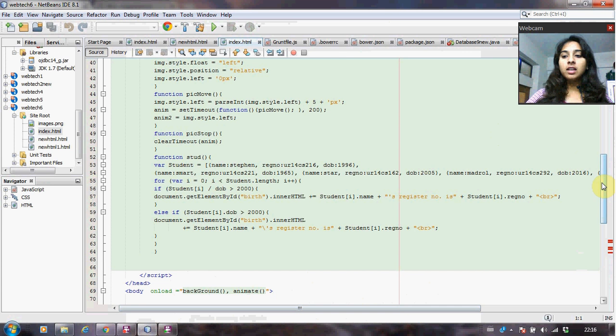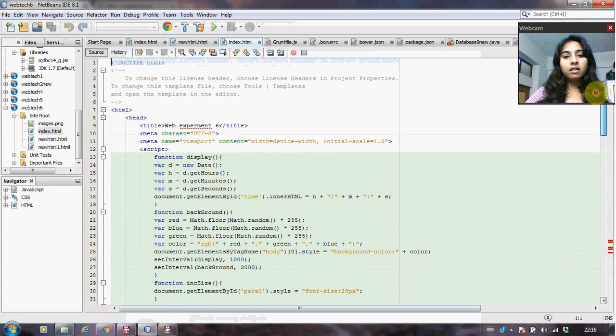Initially the first one was to create a digital clock. Here, as usual, we have opened the HTML tag and head tag. Then we have created a function called display, where we have declared variables d, h, m and s, and the Date function is given to it.